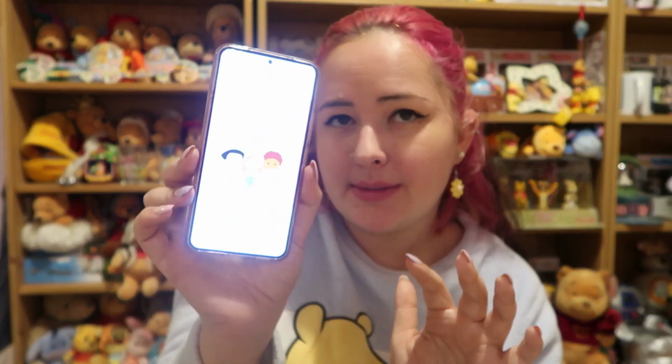qrcode.disneylandparis.com/AC merch small world. Choose a language. United Kingdom. That's not a language, but okay, so it's brought us up to this page. Choose from our exclusive bonus content: Instagram filters, Snapchat and Instagram stickers, a video, a background, music. So with the QR code, you get exclusive filters and stickers for Instagram, a video. Oh, it's a behind the scenes video. That's cool. I'll watch that later. I will play around with those Instagram filters later.